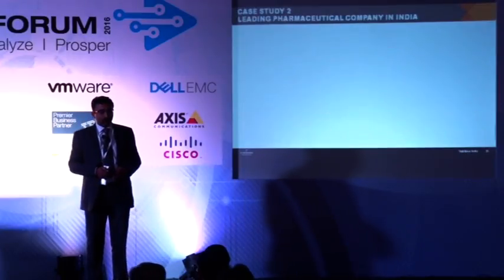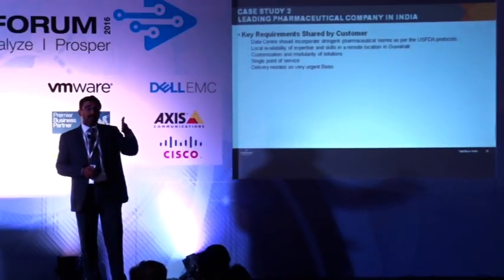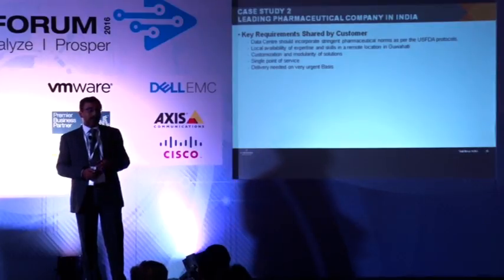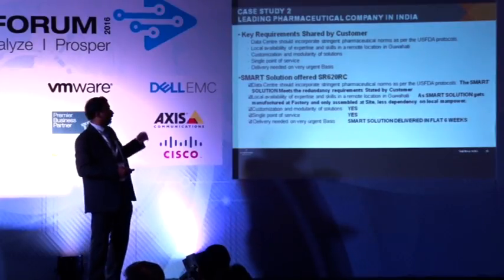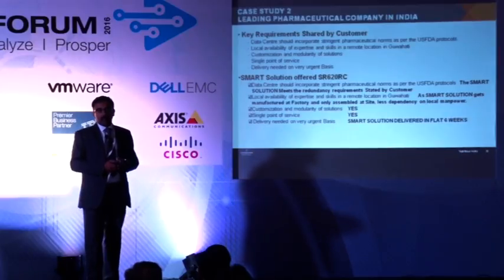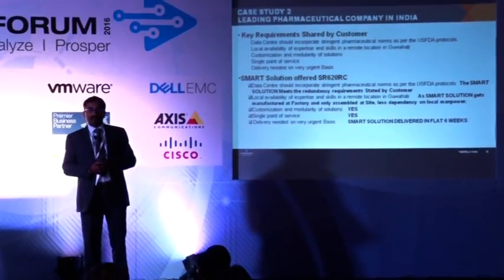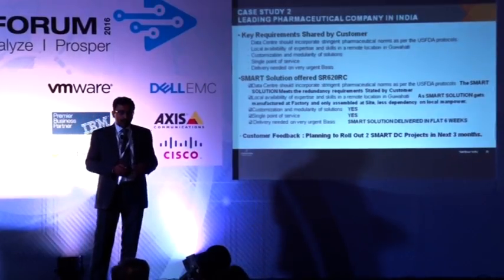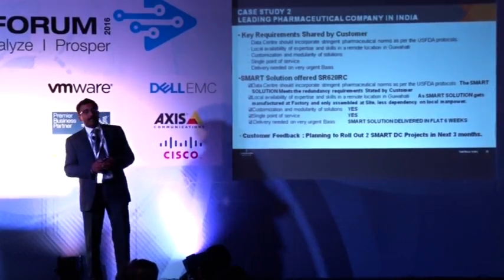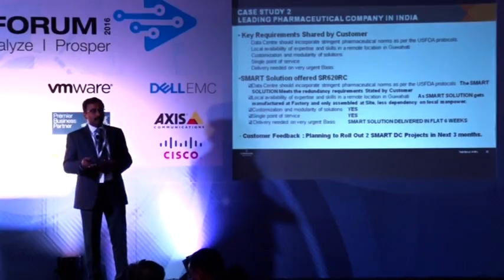There is one more customer of ours in Guwahati who wanted a 6 rack solution, and we provided them this 6 rack solution with 20 kilowatts of cooling. We could complete it in Guwahati in a flat 7 weeks. So these are the 3 things I thought we would share with you.